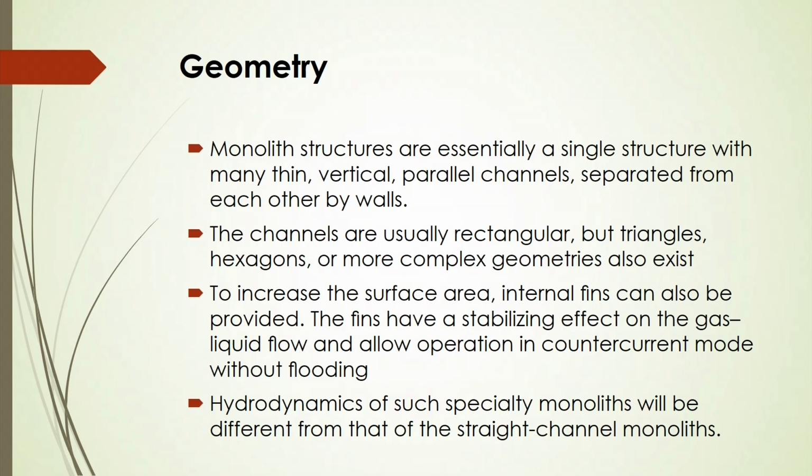Monolithic structures are essentially a single structure with many thin, vertical, parallel channels separated from each other by walls. The channels are usually rectangular, but sometimes they may be triangular, sometimes hexagonal, and sometimes other complex geometries. Based on that, investigators or researchers find that the performance of these reactors varies from conventional reactors.